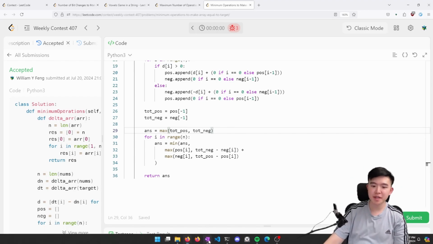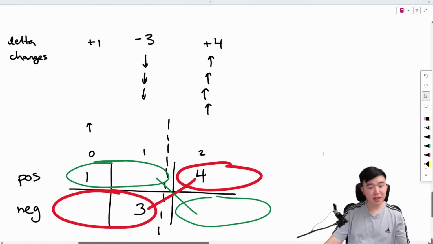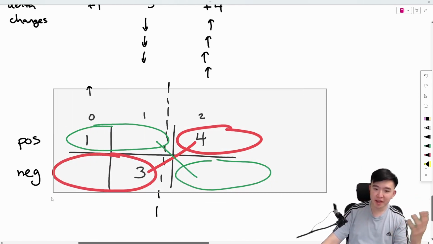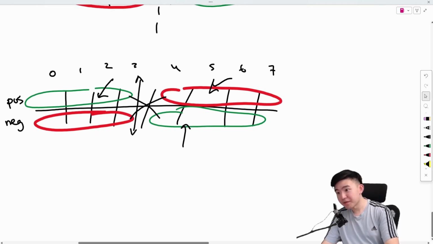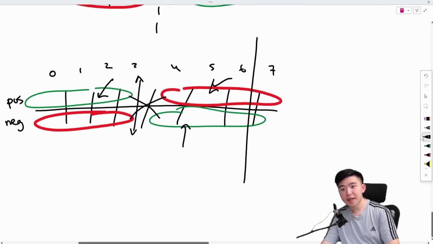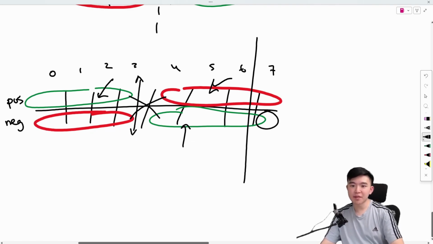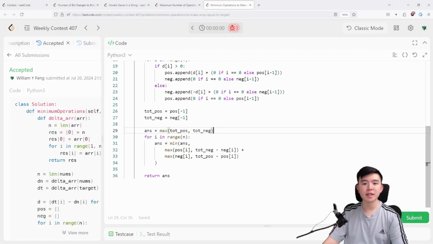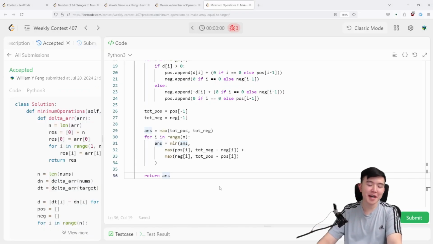Oh, okay, this makes sense, because we can't have any index have both a non-zero entry for pos and a non-zero entry for neg, because that would mean we want to both increase and decrease the current index for the delta array, and that doesn't make sense. So if you take the maximum of these two, it's basically doing this maximum business in a very concise way, because it's basically taking the cutting point to be the very last element over here. So we're taking this positive operation with all of these negative operations, and this negative operation with all of these positive operations. So pairing those up and then seeing which of those has the most operations needed. It's a little bit shady, but it works out, so we're not going to complain.